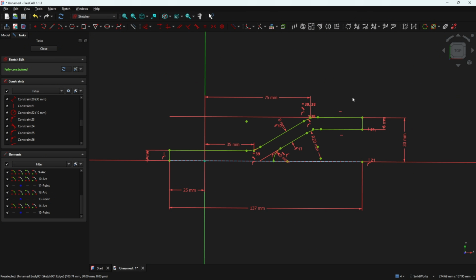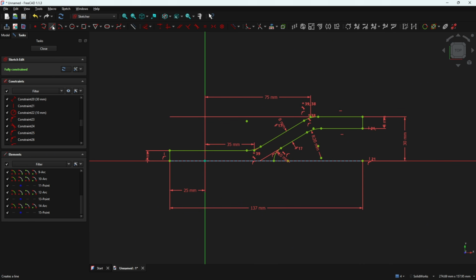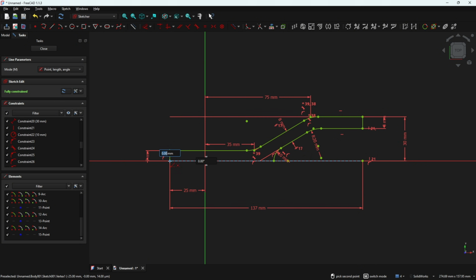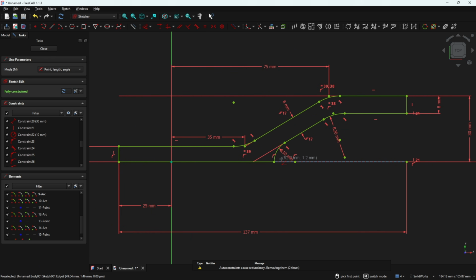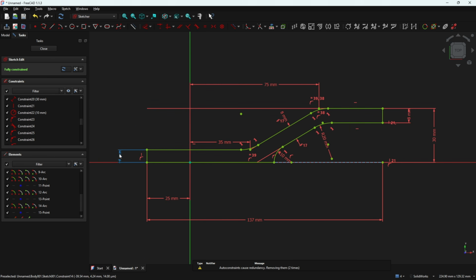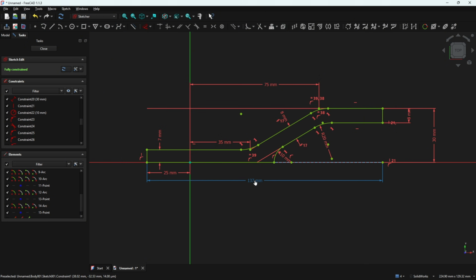We made this one. And you can use a mirror here, but I prefer to mirror the body. So I will create a line here in the center between this point and this point here. We made this profile. Let me move the dimensions here a little bit.